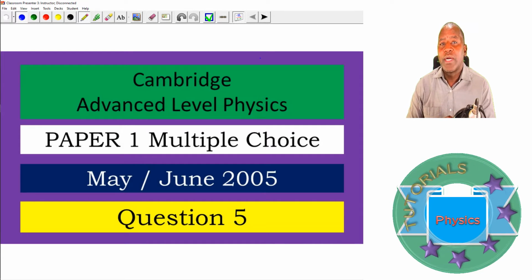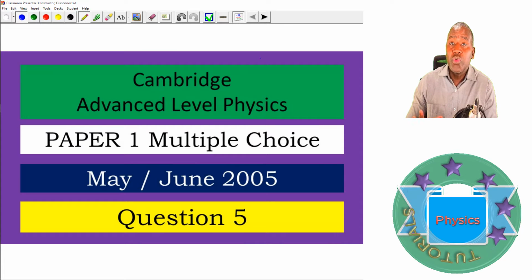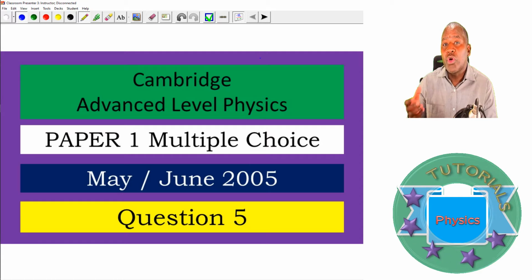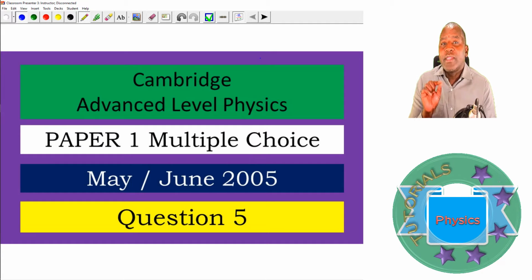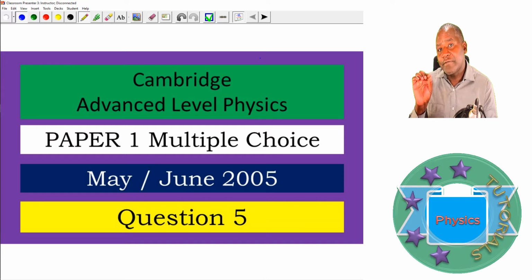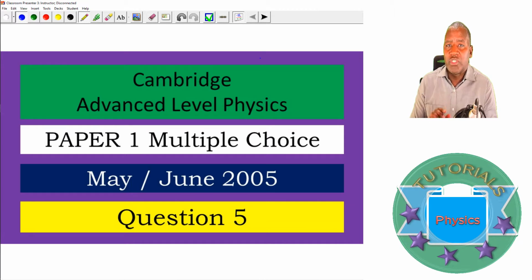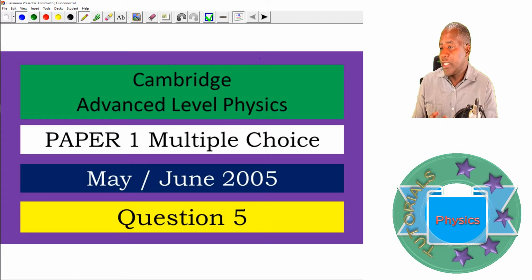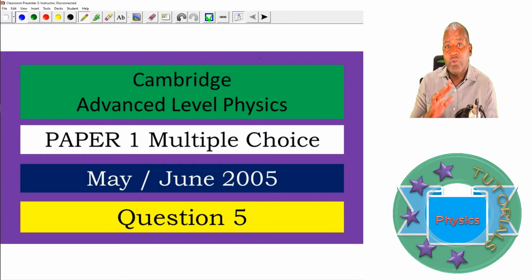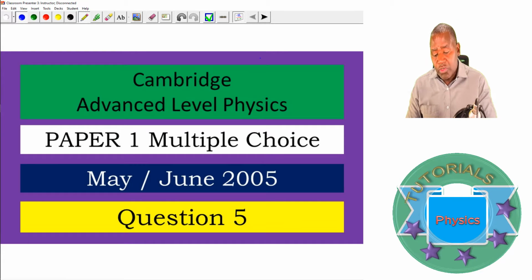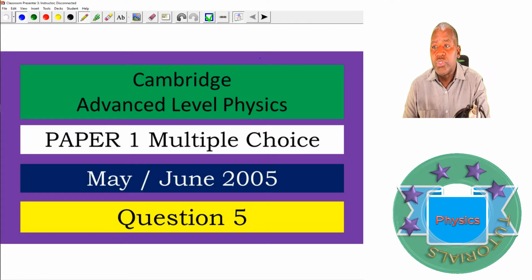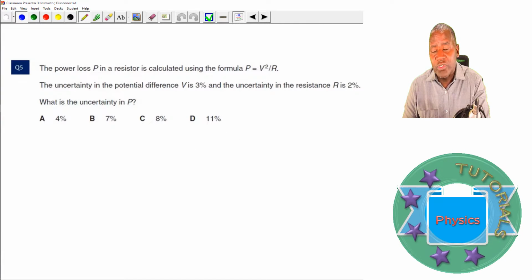But when you are dividing two or more physical quantities, or you are multiplying two or more physical quantities, then the level of uncertainties that you should use is either fractional or percentage. And each one of the examples that I'm going to use here reinforces each one of those concepts. And let's go to the first example so that we can see how we use one of these levels.